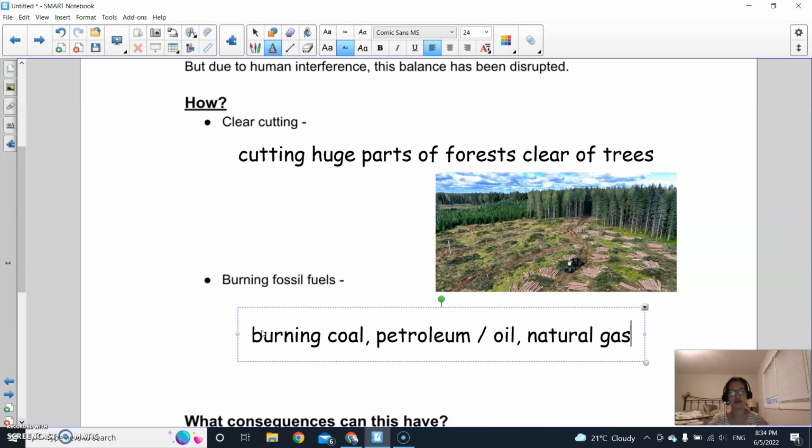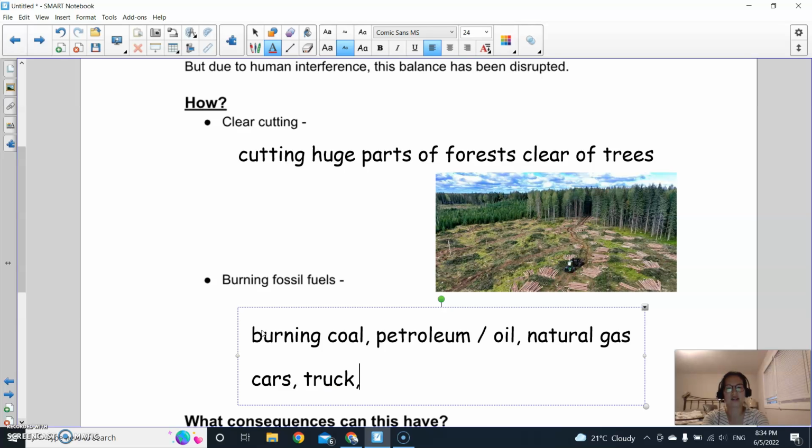So when we burn fossil fuels, we burn them with our cars and trucks and factories. Please copy that down as well. This is a huge problem because we're cutting the forests down. The forests and plants are what actually draw the carbon out of the atmosphere, and to make this situation even worse, we're also burning fossil fuels at a rate that is unprecedented. That means we're burning more fossil fuels than ever before. We're running more cars and trucks and factories than ever before.